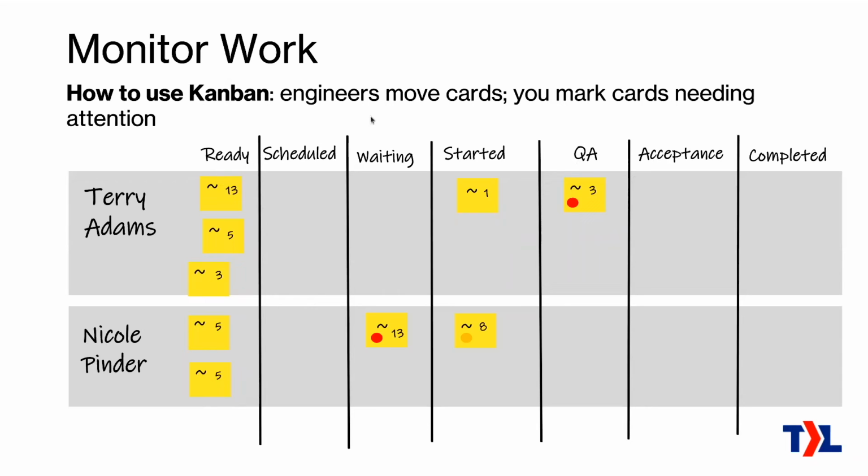Scheduled is for things where the next step happens at a certain time of day. So it is in the engineer's calendar, usually because they have to go on site or because it's a scheduled outage, a network outage in the evening or something like that. Waiting means waiting on somebody outside of the team, usually waiting on the customer, but definitely in our environment today, maybe you're waiting on some parts. I've heard it's hard to get a hold of hardware. So it could be waiting on a vendor somehow.